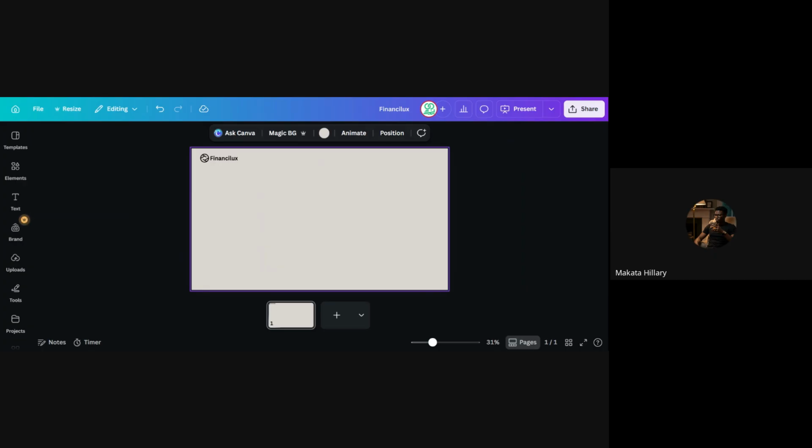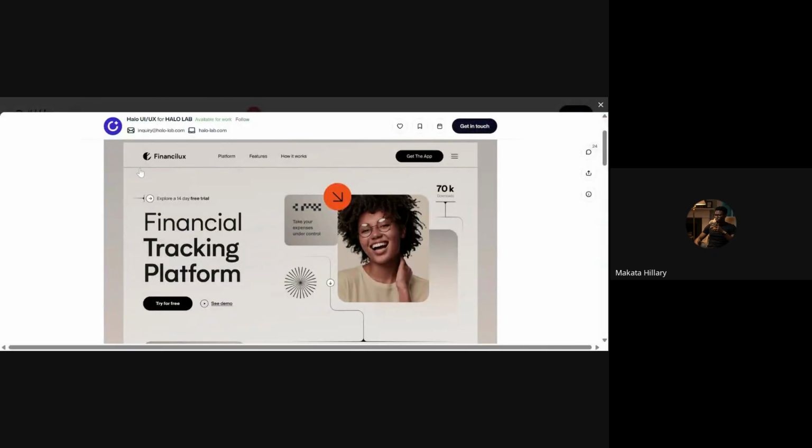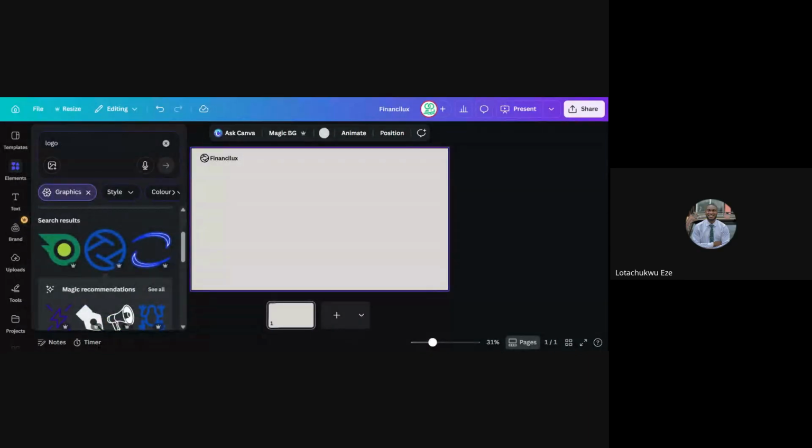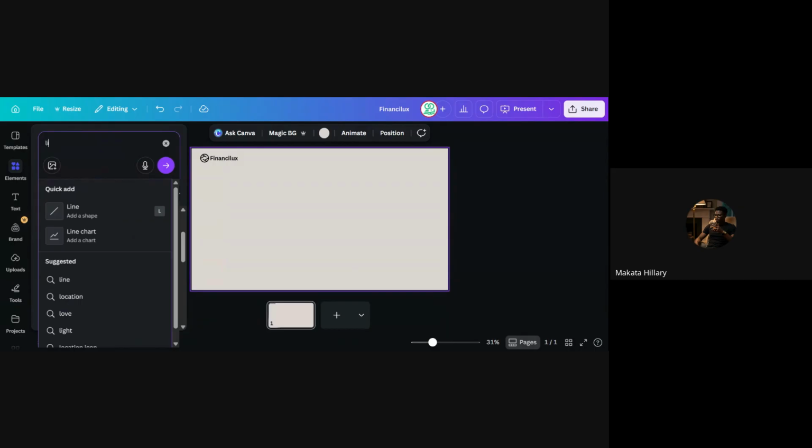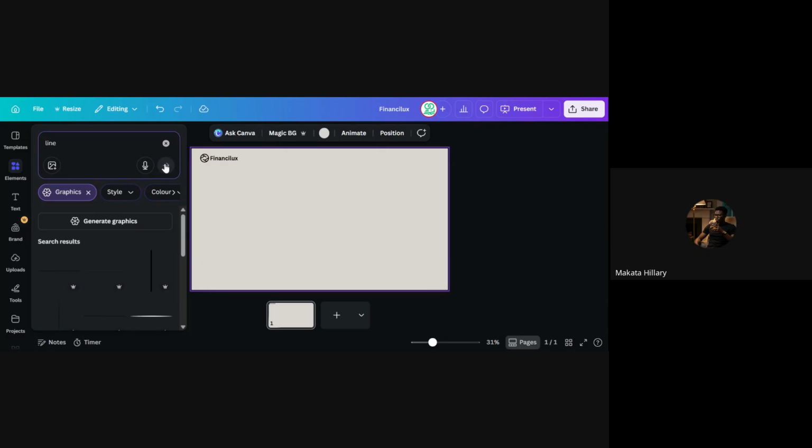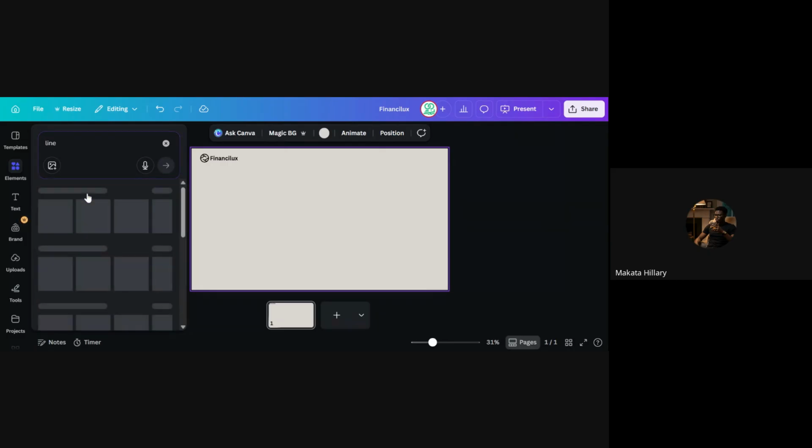The next thing we are going to do is add this line under the logo. Once we add the line, every other thing starts falling in place. So we add the line under. So back to the elements. You guys said you have experience with Canva, so I'm not going to be explaining those basic things.